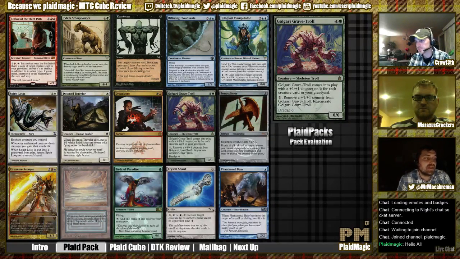Yeah, in fact, I was just talking to Andy about this earlier: the Golgari Grave-Troll is a card that I might play even if I'm not playing green in some of our deck archetypes, just because dredge is an enabler in a lot of different archetypes that we have in the cube. So it's an interesting pick.